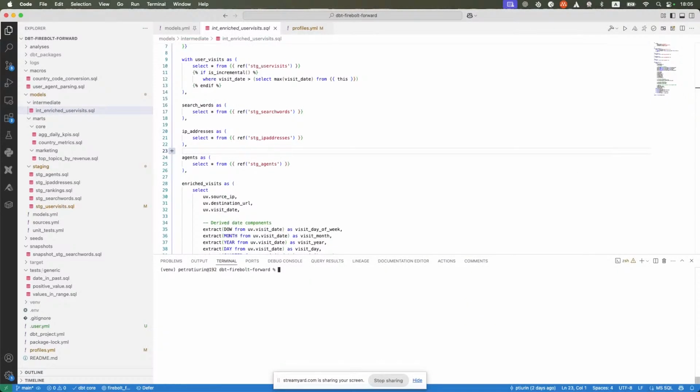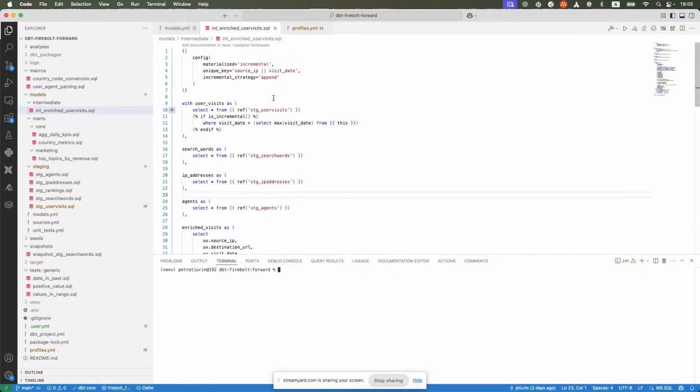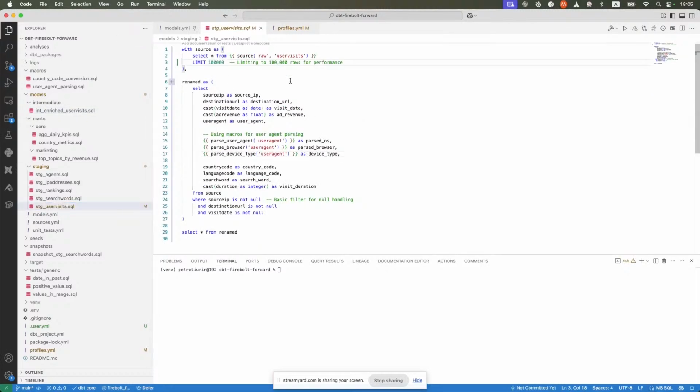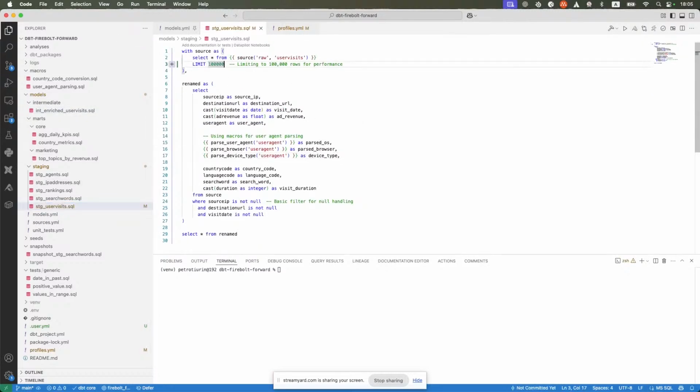So I will show the incremental model because I believe that's one of the biggest, coolest powers of dbt. In order to showcase this, I will increase the number of rows that we fetch from the source.